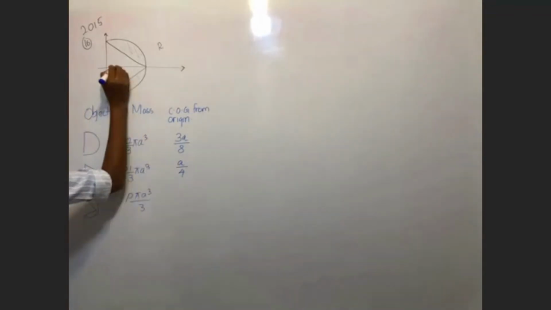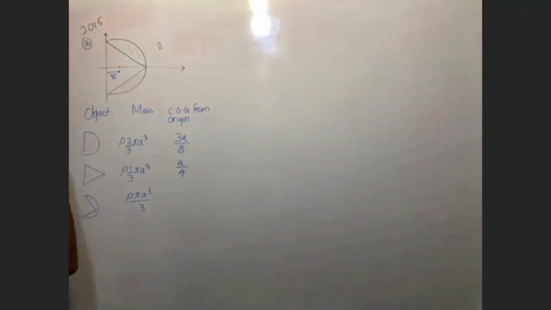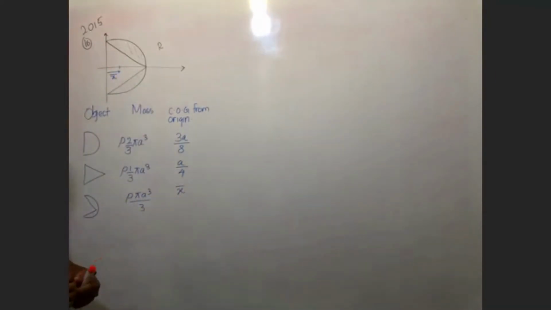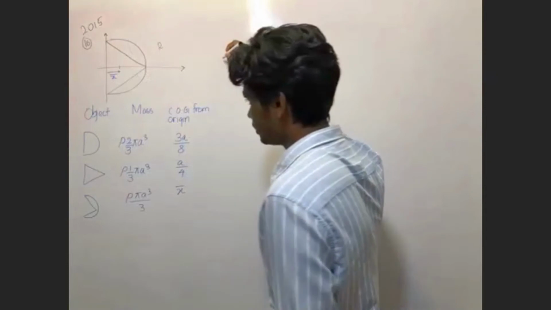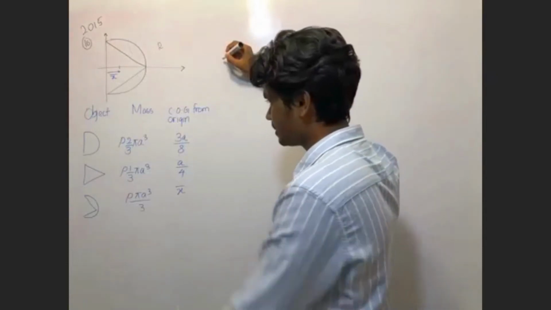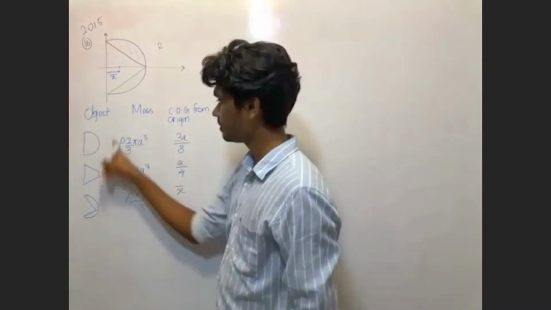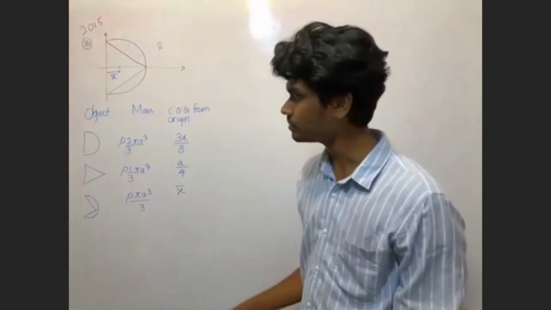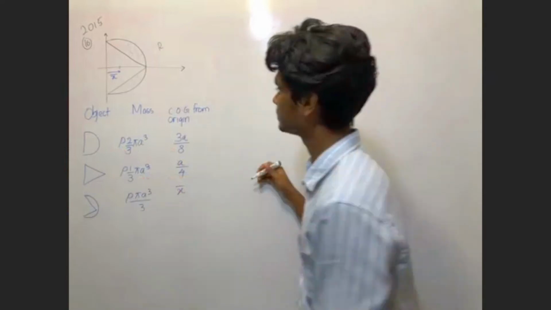So where is the center of gravity? It's x bar. Right? So let us find the center of gravity. It's very easy. This into this. So how do you get this? From this, you need to subtract this. Then you get this. So this product minus this product gives you this product.